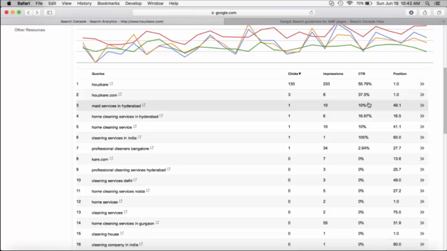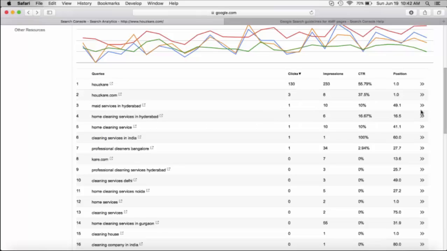Click-through rate is nothing but your clicks divided by impressions, times 100. And my position is 49.1. So when someone has typed maid services in Hyderabad, there might be some 100 people typing this keyword, but I was showcased 10 times in the Google landscape. And out of these 10 impressions, my website was clicked once.